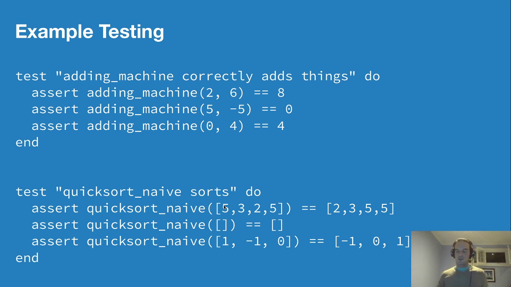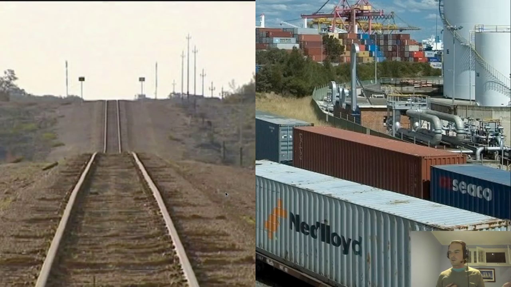So example testing, an example for me is, example testing is where you have a train line and you've put one train down that line. Well, maybe you've put a couple more, but you don't really know if it's going to actually support what you're actually going to put on that train line, which is eventually thousands of different combinations of input. And that's what you want to actually be doing.